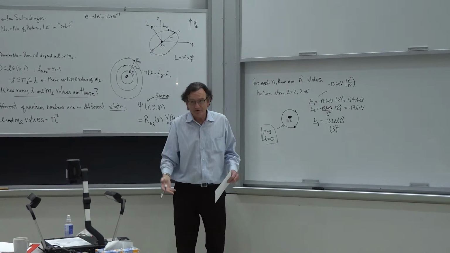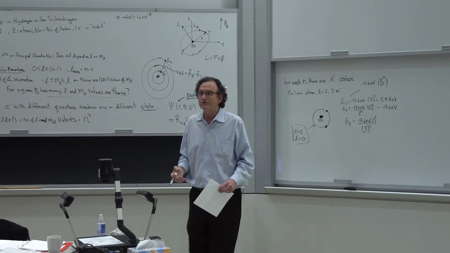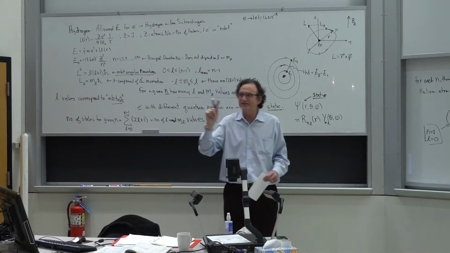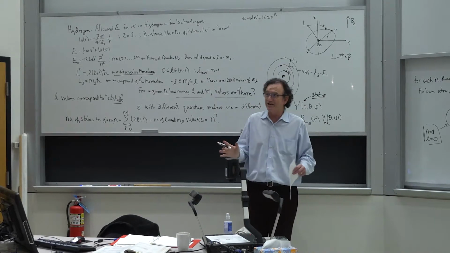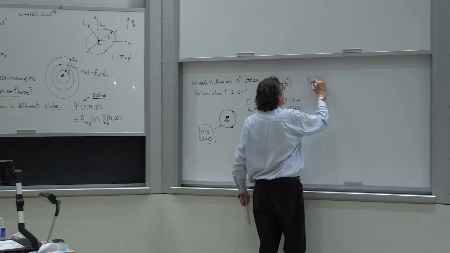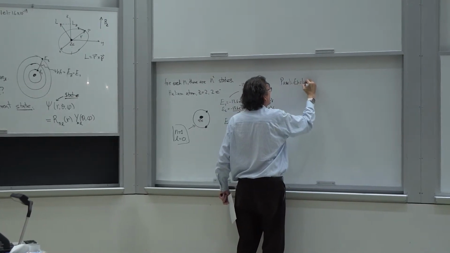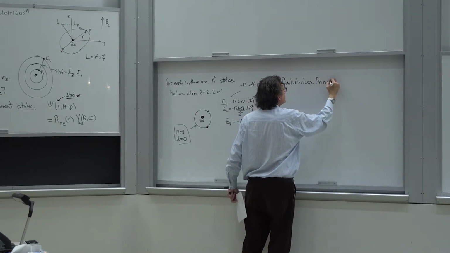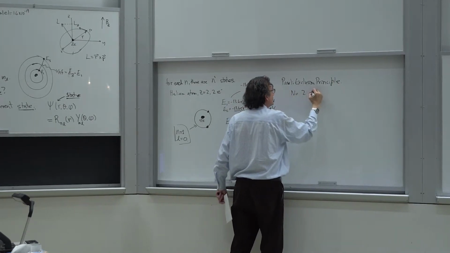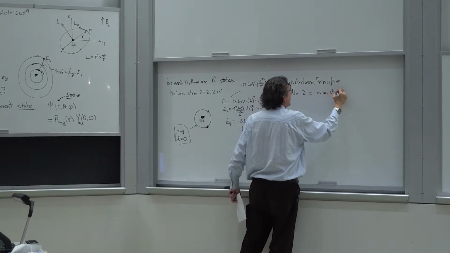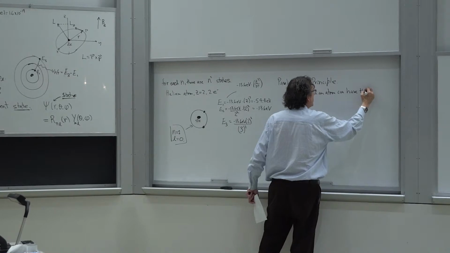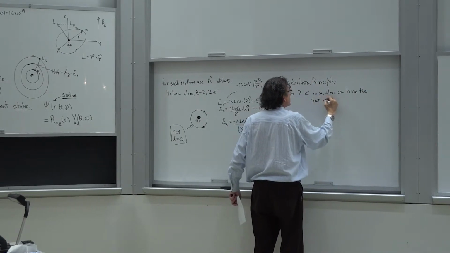Another famous physicist that you've all heard about was named Wolfgang Pauli. Does anyone know what Wolfgang Pauli discovered? Electron spin. Well, that too, yes, both. Electron spin and the Pauli exclusion principle, both of which we're going to talk about. But the first one was the exclusion. The Pauli exclusion principle says that no 2 electrons in an atom can have the same set of quantum numbers.